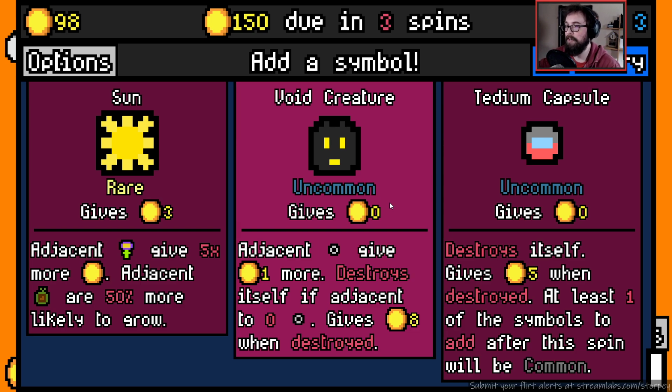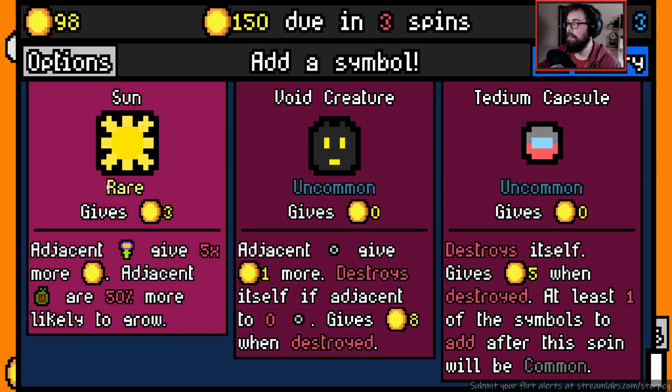Void creature. Adjacent empty ones give 1 gold more. Destroys itself if adjacent to none of them. Gives 8 gold when destroyed. I like him though. But he's uncommon. This one's rare. I think I'm going to go for that.